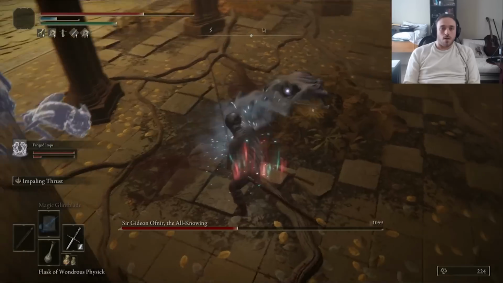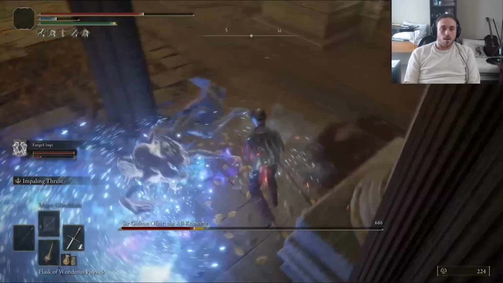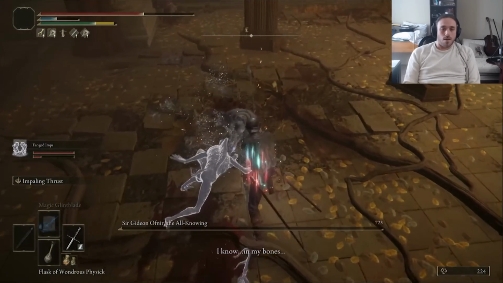I misspoke. Gideon might be rough, but it turns out this old man can't take my thrusts. We just keep pushing forward and pressing R1. It chain poise breaks him. Hey, it makes sense that we're part of the chain gang.